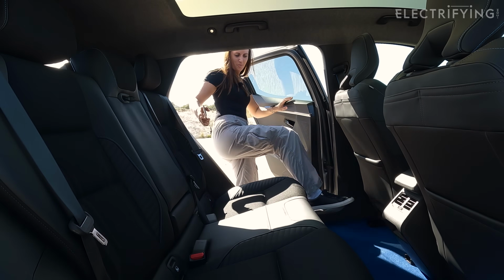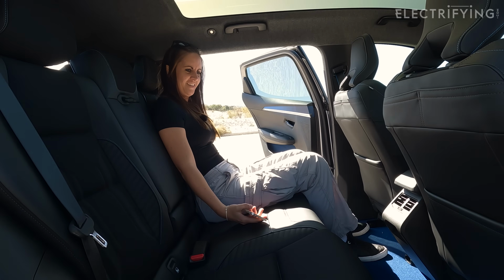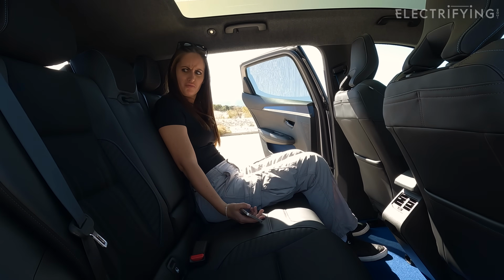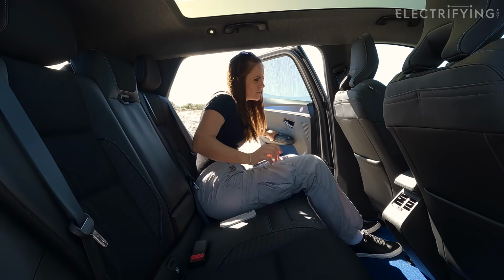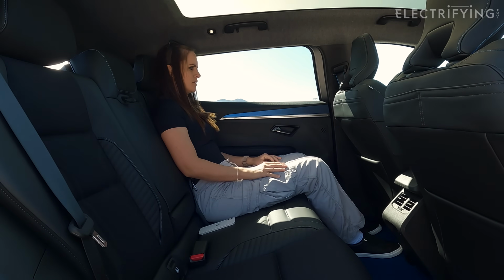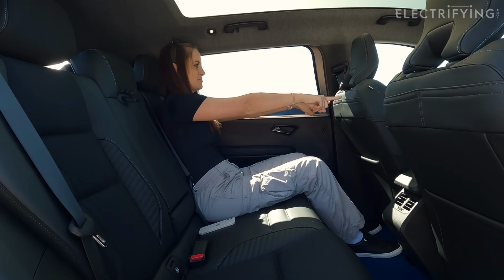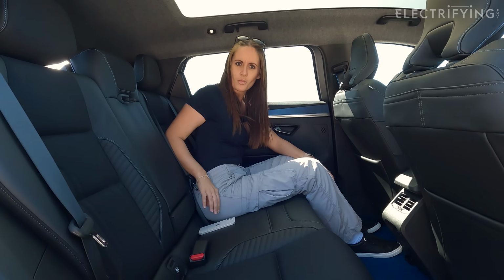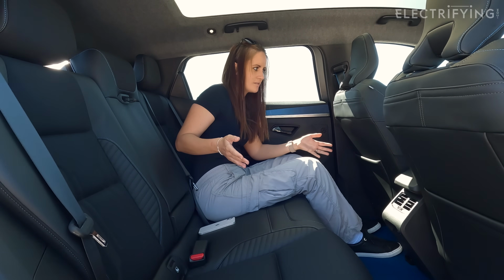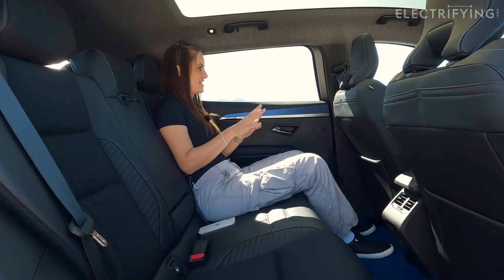Look at the blue. That blue looks great. Look, oh my God. This is huge. What? Hold on a minute. That's really big back here, and that is set up for my driving position. No. I mean, the wheels are pushed all the way out, aren't they? I'm very impressed. I'm really impressed by that.